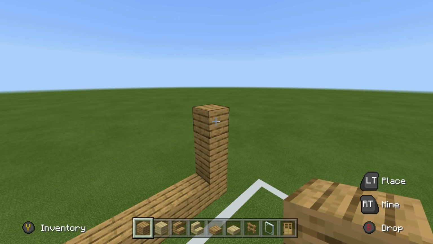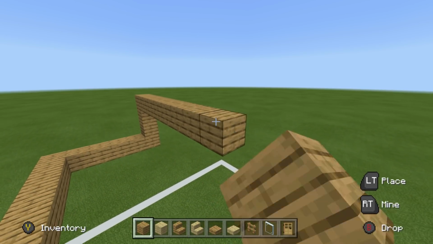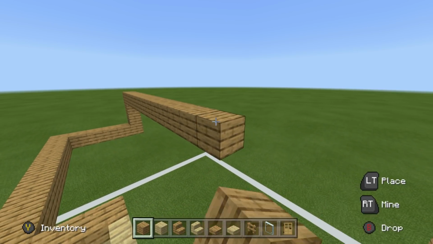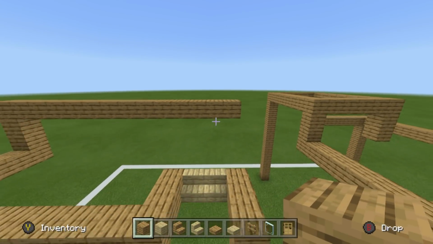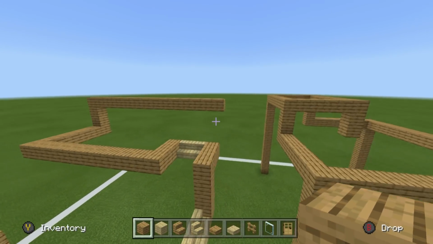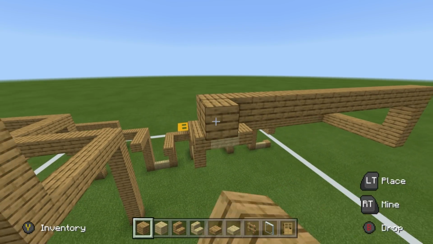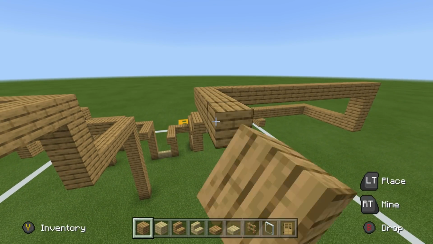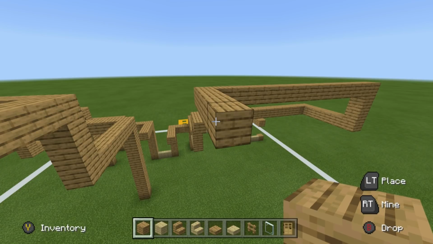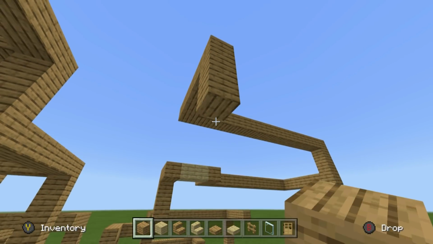1, 2, 3, 4, 5, 6, 7, 8, 9, 10, 11, 12, 13. To give us this shape. We're going to extend that 13th block backwards by 4. 1, 2, 3, 4. And then I want you to extend this block all the way down to the ground.